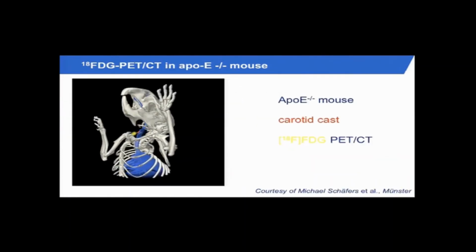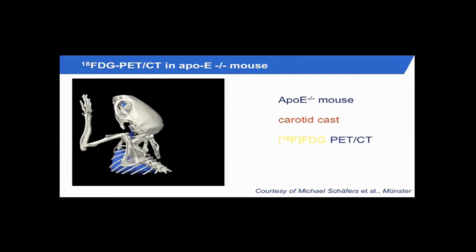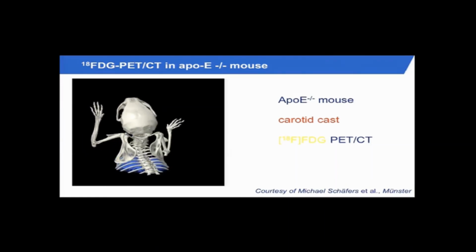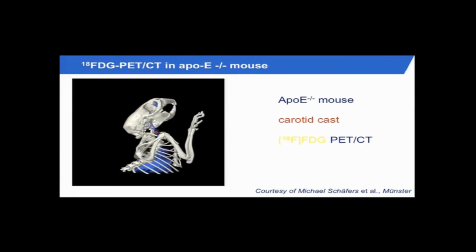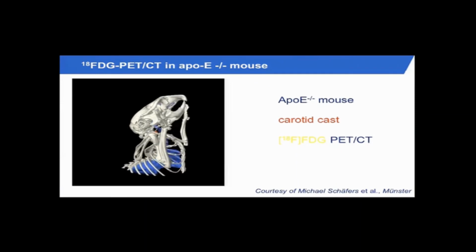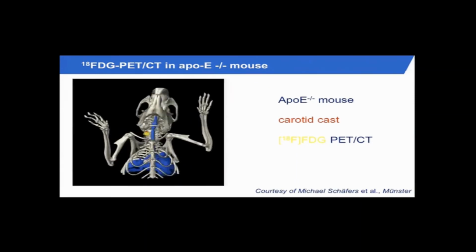Then nuclear imaging techniques, because of their superb sensitivity, have a very important role to play. And I'll show you two examples now. First of all, of a sort of inflammation activity scan with PET-FDG, very high resolution in a carotid cast model in an ApoE knockout mouse, where this is a hotspot visualized with the FDG scan, very close to the cast, which leads to the formation of an atherosclerotic plaque. So there's very high spatial resolution microSPECT studies done in Münster, Germany.